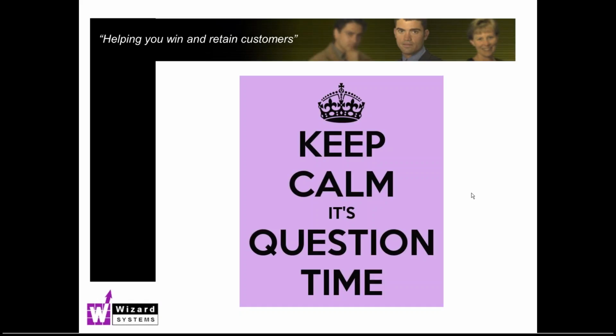Okay. Next question from Shannon. If I had a forecast sale in GoldMine and I create an order with Gold50, will it complete my forecast sale in GoldMine? Yes, it will. If you've got a forecasted sale in GoldMine, Gold50 actually looks at all the forecasted sales and gives you a list of forecasted sales that may be relevant to the order you're doing.